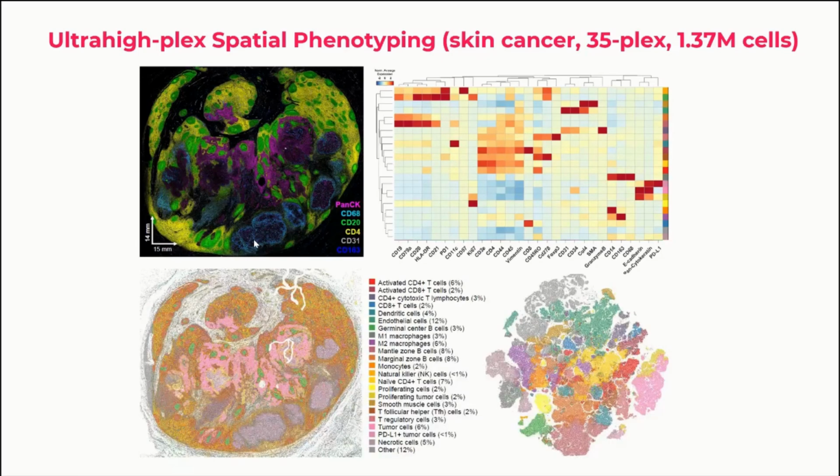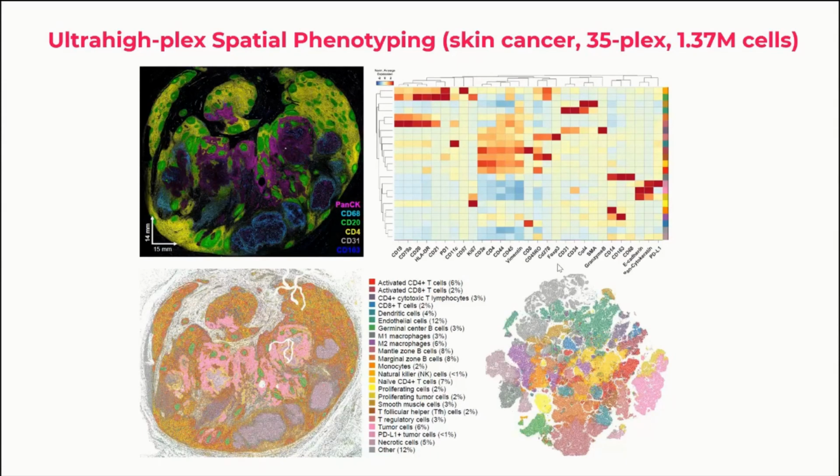But this is the takeaway for me: from your single cell studies, you end up with these t-SNE plots at the bottom right. And t-SNE plots are great to understand the types of cells that are present in your population, but you don't really know where those cells are in space. And what spatial gives you is we can start to map these profiles back onto the tissue.